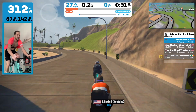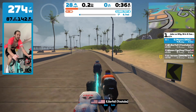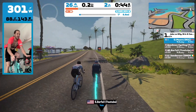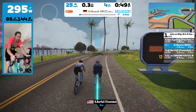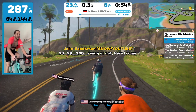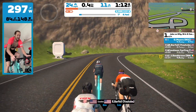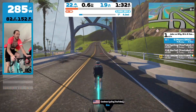Jake is lighter than all of us and way more powerful, so he is going to make some time up on the Zwift KOM, which we're just coming towards. I thought it would be a good idea to set a fast pace up the Zwift KOM. At 52, 53 seconds in, Jake is about ready to set off — so at the one-minute mark Jake goes as well. I'm just trying to set a reasonable tempo up the KOM.